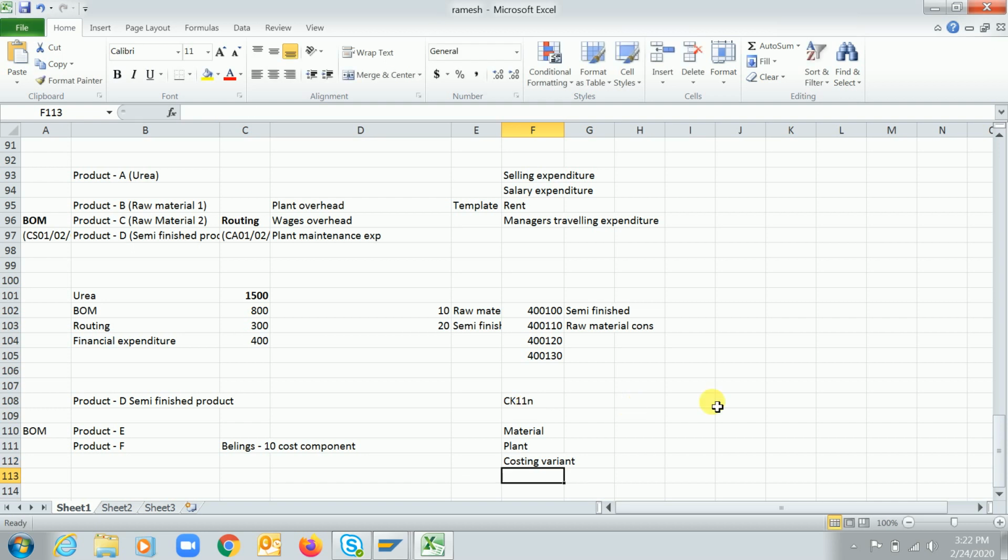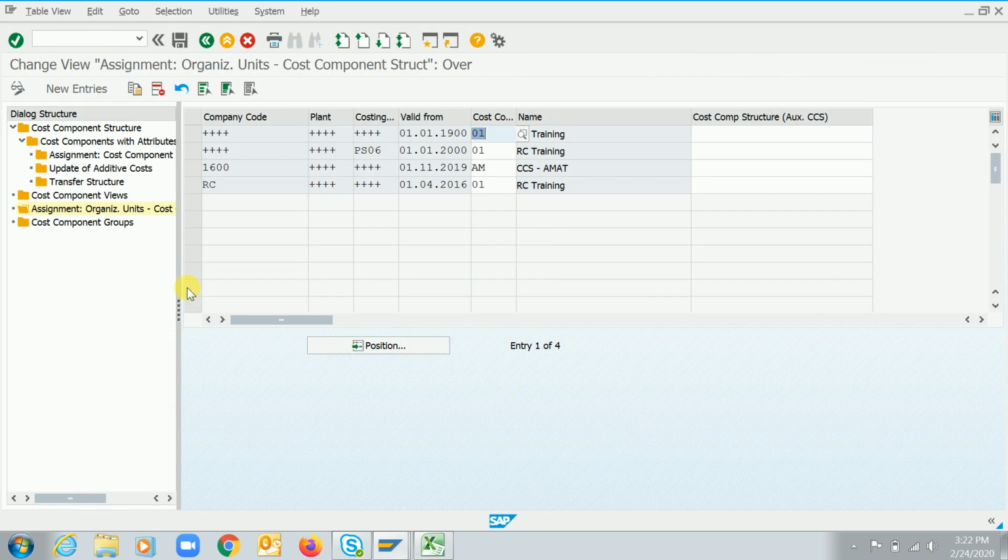In cost component structure we have defined the cost components and chart of accounts and GL codes. There is no common point to link these things, guys, so you have to do another configuration as well. Okay, so the other configuration is this one, assignment.